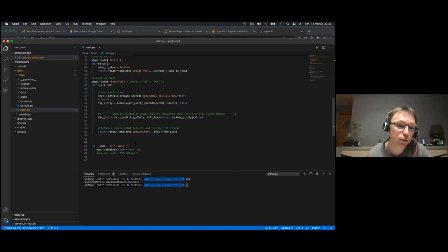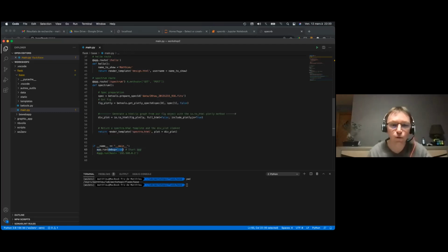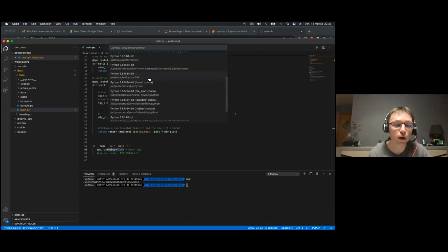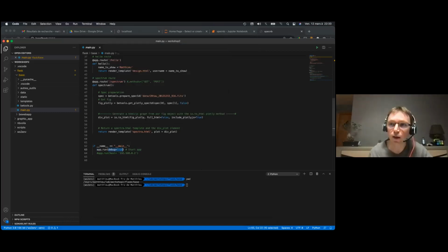Okay, to start the application, I just have to make app.run. Here I am in debug mode because that is interesting. If I launch it, here you have the same elements in this Visual Studio Code, and here you have the environment. You can see here, if I click, I see all the environments I use every day, and you can select it, ws2env, and okay. And if I click on the play button here, it will execute my main.py file in the console here.